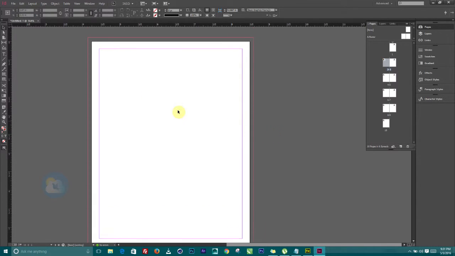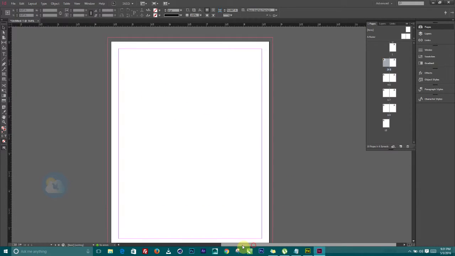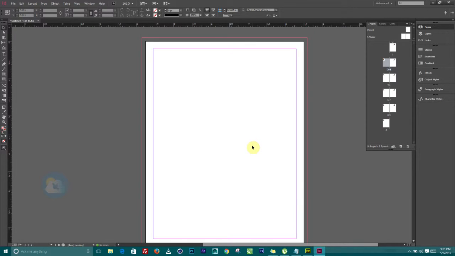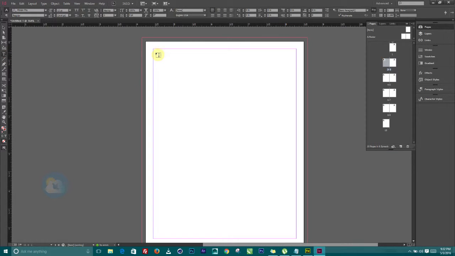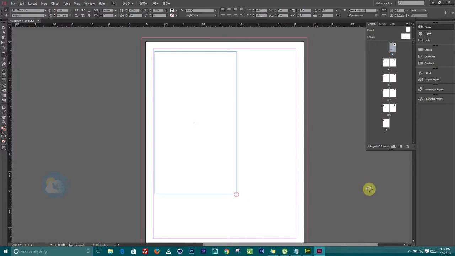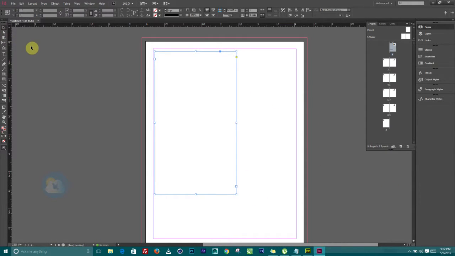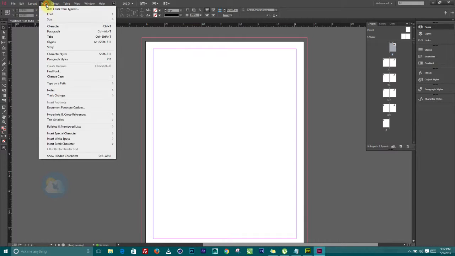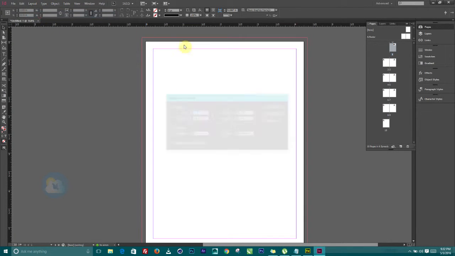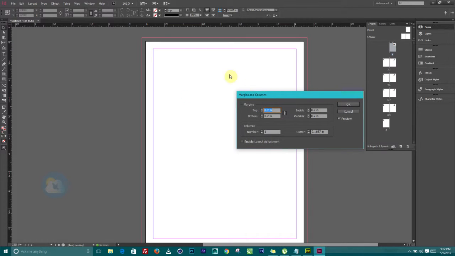Now we want to start adding information here so that we can get how this is going to look at the end of the day. Now to add a text, you are going to grab this type tool and just click. Now before I do this, I want to show you something. We can decide to add a layout, I imagine, and columns, so that we have at least 3 columns.